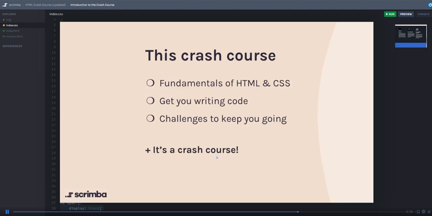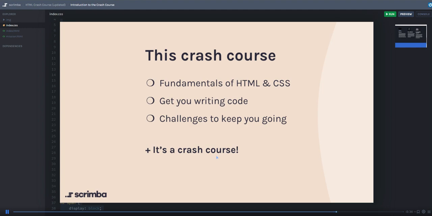Now, as far as this course itself, we're going to be looking at the fundamentals of both HTML and CSS, and we're going to be splitting them apart. We're going to start by focusing on HTML. So we're going to be looking at how we can place the content on our page, but also how we have to organize our content to be able to get it to render properly. And then after that, we're going to do a second part to this course, which is going to be focused more on the CSS side of things.